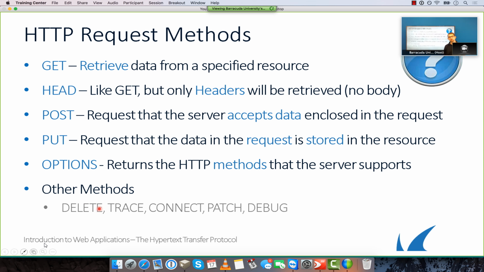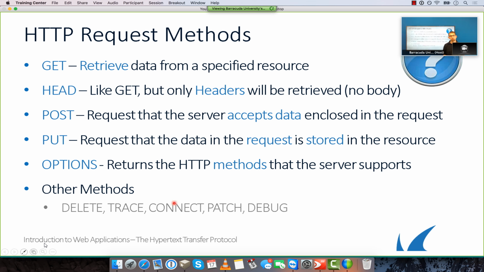Then we have other methods. DELETE will delete a content. TRACE will basically mirror your request to see if there are other entities in between. And then one of the most interesting methods that we can have is CONNECT. CONNECT normally is used if you have an HTTP proxy. So if your company, for example, is filtering internet traffic and you have to access a remote resource, your web browser will not request the resource directly.